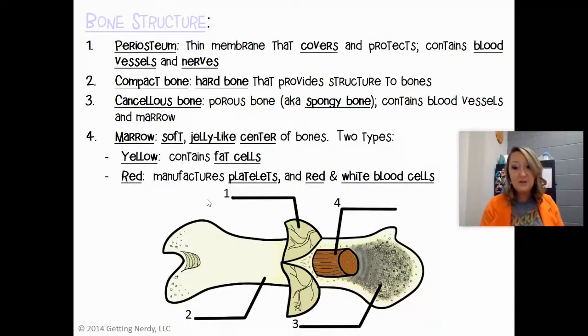Now, there's also another very important job that's happening in your bone marrow, and that is where red and white blood cells and platelets are manufactured and made. And you need a constant supply of those blood cells because red blood cells are going to help you carry oxygen where it needs to go, glucose where it needs to go, carbon dioxide where it needs to go, right? It's the transportation system. And white blood cells work through your immune system and help protect your body from infection. Platelets are very important because they help stop bleeding when you have an injury.